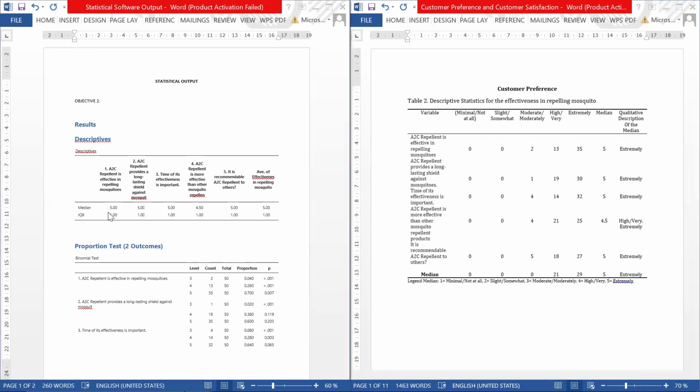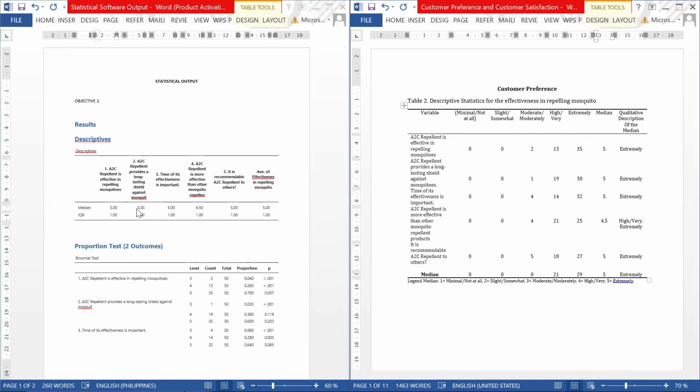So we have the median and its equivalent. The number 1 question is 5, so it was put here, and we have here 5 also. Here 5, we have here 5, and we have here 4.5. When we say 4.5, so the average response is in between 2 descriptions. We have high, very high, and extremely, because this one is ordinal in nature. So we cannot have 4.68 with a decimal point. So if your response is 4.5, you can use very high or extremely.